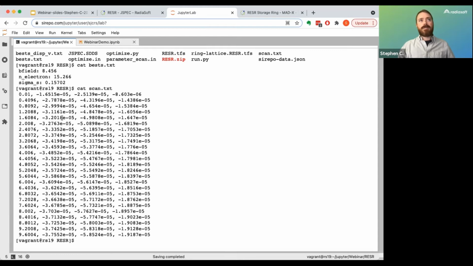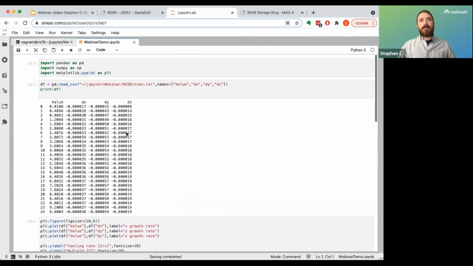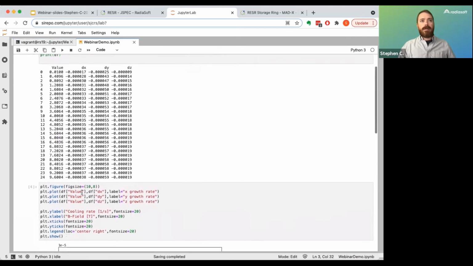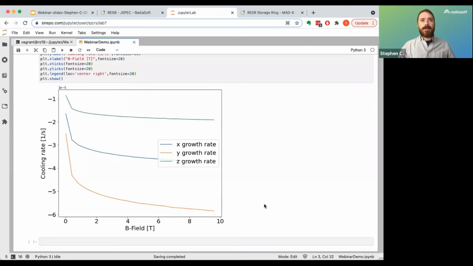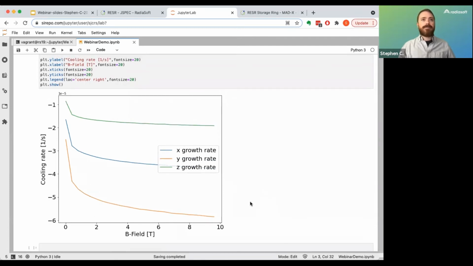We have in these columns the cooling rate in the X direction, Y direction, and Z direction. So you could go and take this and plot this in Excel if you want. You can also open up a Jupyter notebook within our Jupyter web browser interface, which I've done here. With just a few commands, just importing standard Python plotting libraries like matplotlib and pandas to read that comma-separated value file, we can read this file in and quickly generate a plot and see this here, which is the cooling rate as a function of magnetic field strength in the X, Y, and Z directions. This is all generated at once with the parameter scan.